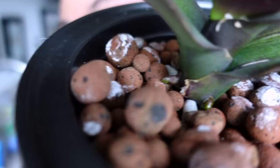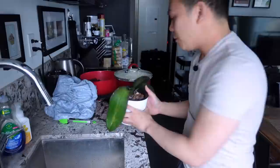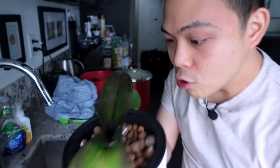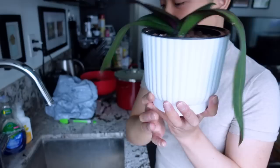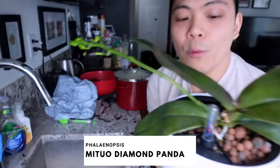There are two more I'm super excited about — it's going to be really exciting to see which is which. Right over there — that is going to be a new spike! I think it might be the pearl one, or the plain white one with a yellowy orangey center — those flowers get really really big compared to others. And this one is also pushing out a spike right there. I literally just had to move these phals into lecca and they're already pushing out new spikes — they also have a reservoir to pull from so I get to ignore them more. I've waited so long for these to bloom!